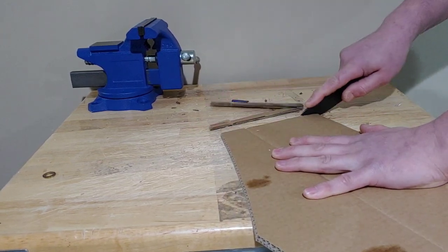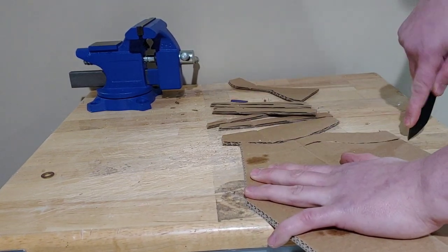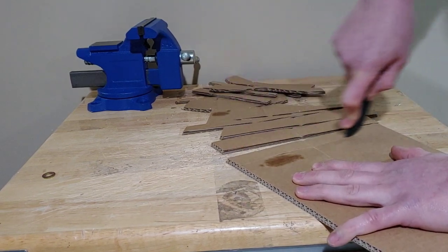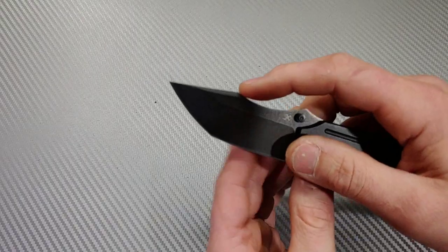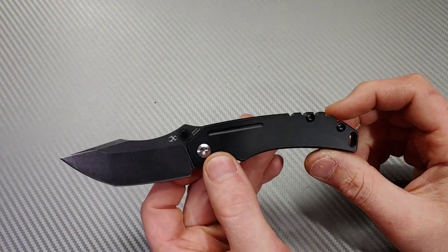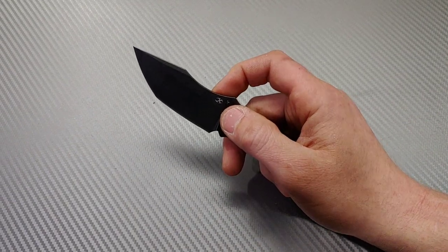The geometry seems relatively good for the thickness of the blade. For utility cuts, you have a tanto with two different edges and both worked really well because of the geometry. I did utility cuts through double-thick cardboard and it worked just fine regardless of which edge I used. Using the secondary edge required a bit more pressure, but my fingers landed in a good spot and the jimping on the spine of the handle gripped my hand very well. It did better than I thought it would.